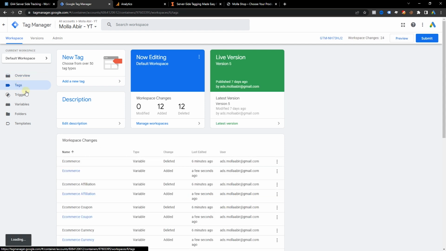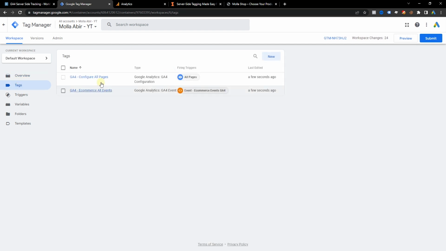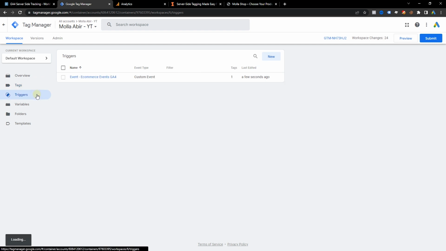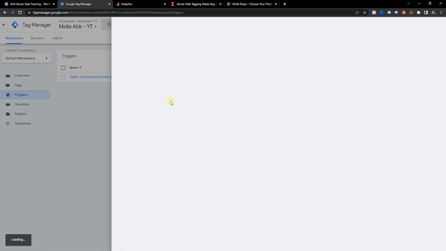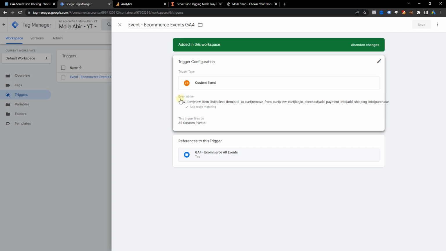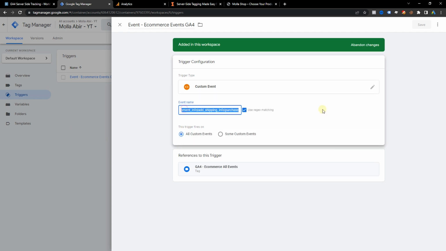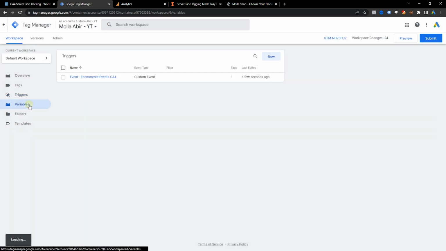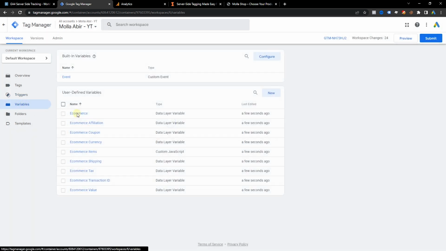If I go to the tags option, you will see here are two tags and one trigger. I have already added all the events. And you can see the variables, all variables are already created.